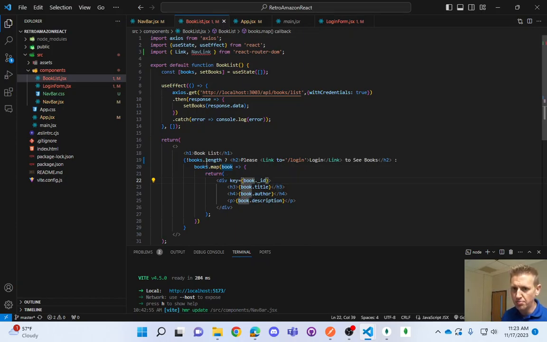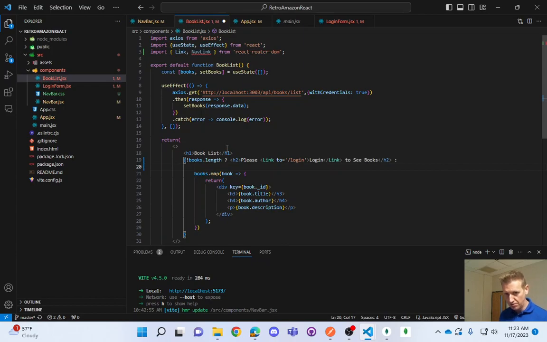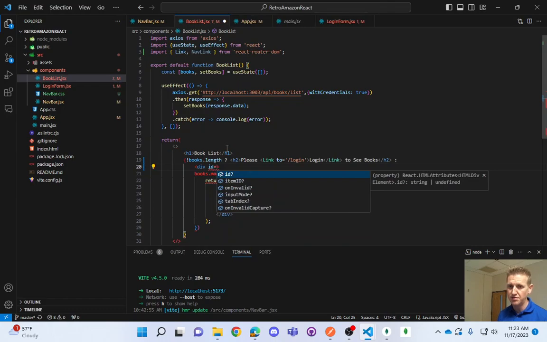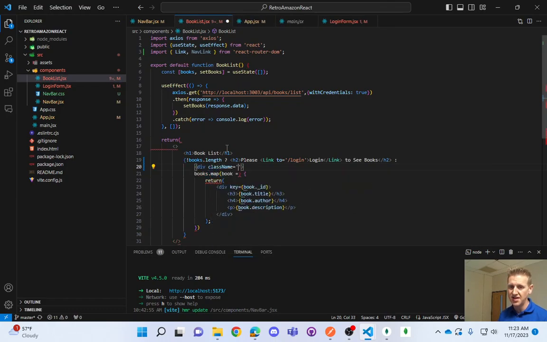So this says, hey, no books, show this, otherwise show that. And I think what we can do is div ID of our class name of row. I think we can have a div outside of that.